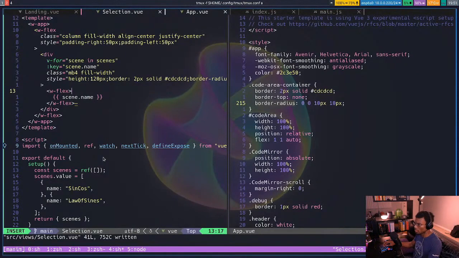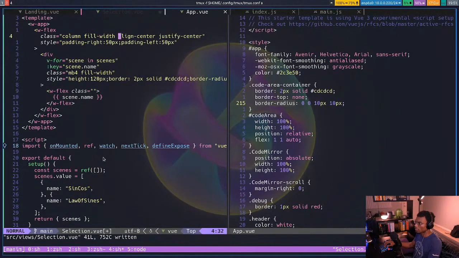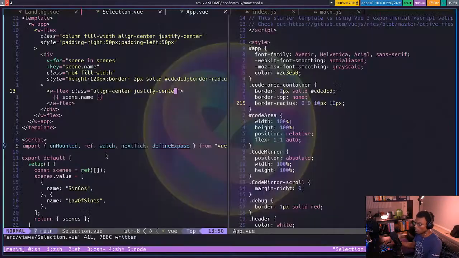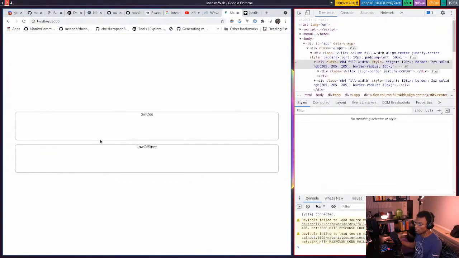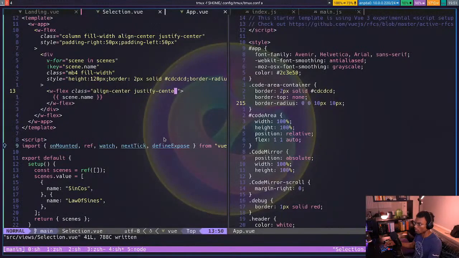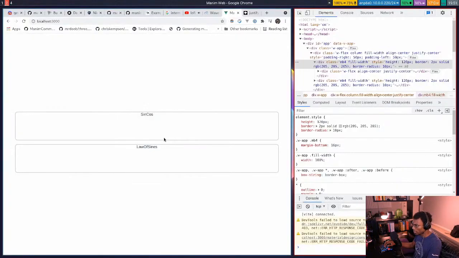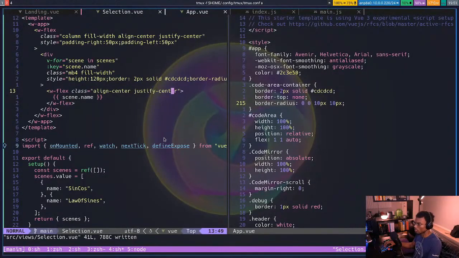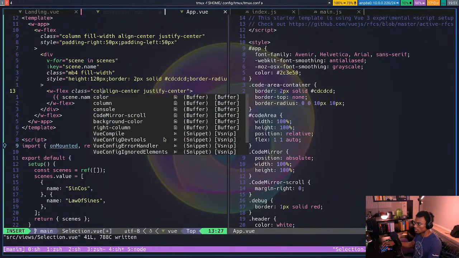Then this can have align center and justify center. And I have to have row, I think. Or column.